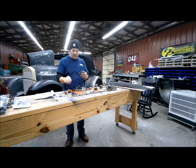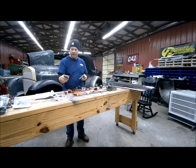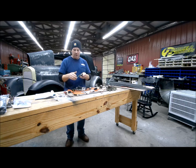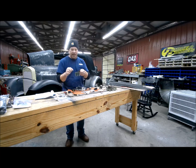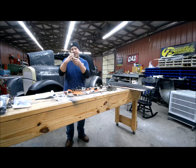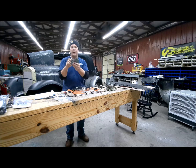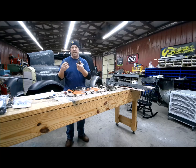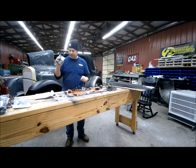So I had to cut this bracket off of this mirror. I tried cutting it down, and it just wasn't holding strong enough. So this bracket works beautifully, and mounts right to that. I ended up cutting the stem off, grinding the stem off, cutting a little notch in it to hold it where it's locked in place, then drilling and tapping it, and now this works perfectly. I can send this little piece out and have it chromed or paint it black or whatever. It just bolts right up to that header panel where this one was originally, and works a lot better. So I had to do a little change on that.